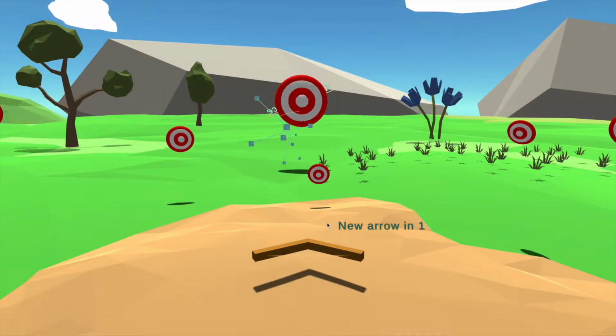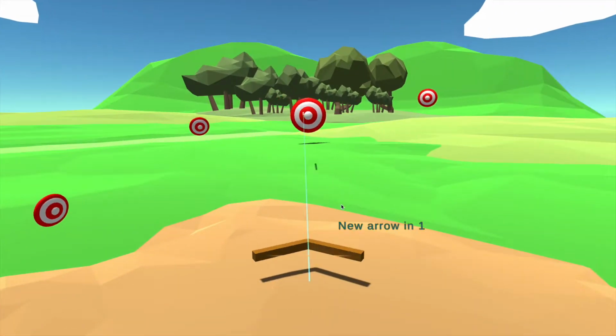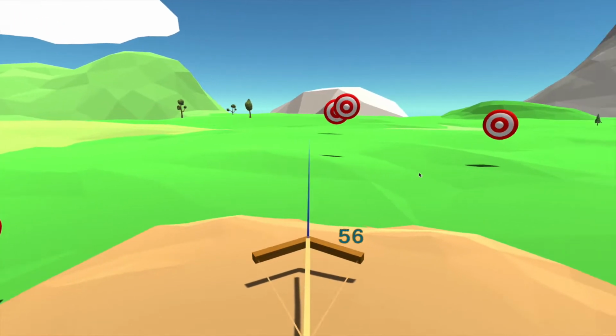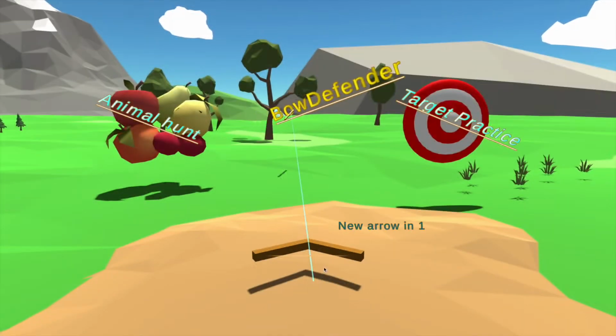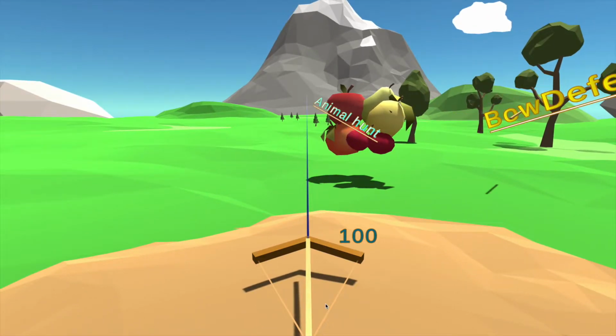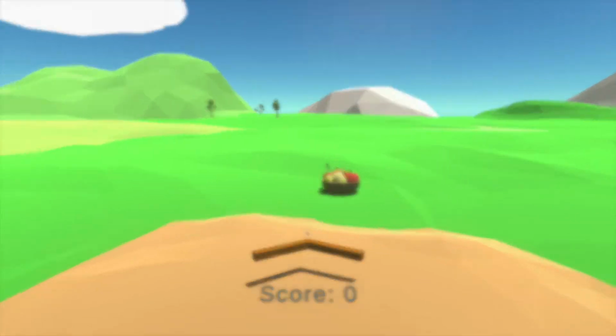Next up, I tried to make a complete game with UI and nice artwork. I used some free assets from the Unity store and created a bow and arrow game. I added two game modes, one where the player would be able to practice hitting targets, and another defense type mode where the player would have to shoot down animals to protect their fruit baskets.